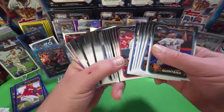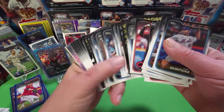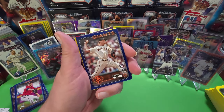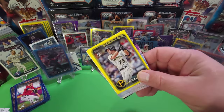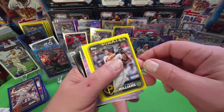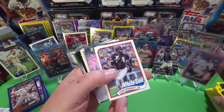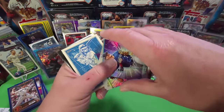All right, here we go. Another pack here. Lars Nootbaar, Diaz, Reds. We're just going to flip through that. Keaton Winn is San Francisco Royal Blue. And Atlanta Braves, Sean Murphy. So coming down to the wire here on those yellow foils.